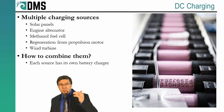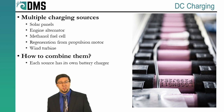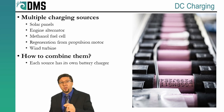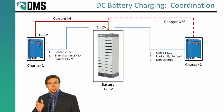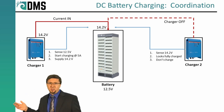The current flowing into your battery controls the rate of recharge, and we want to slow that down as the battery starts to get full. This is why you'll hear people talk about charging profiles with different stages in them. The biggest problem is that recharging heats up the battery — too much heat and we damage the battery. Those profiles have to be customized to your specific battery chemistry. So we've laid out the problem: charging too fast makes batteries go boom. Combining multiple chargers sounds like a terrible idea, right? Nope.